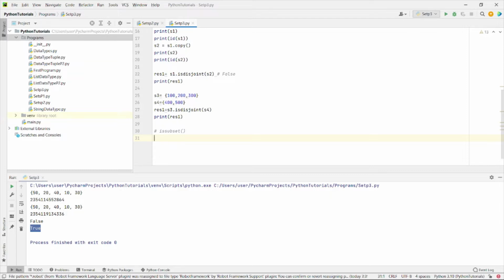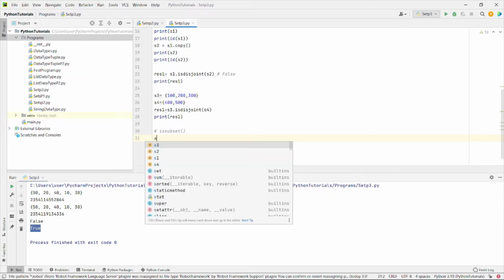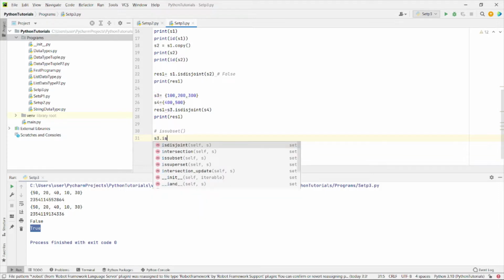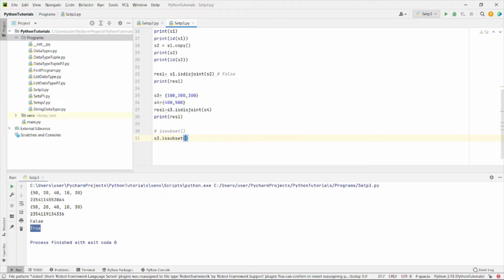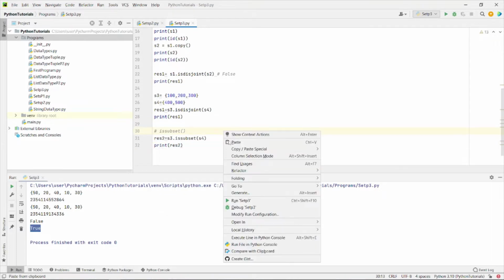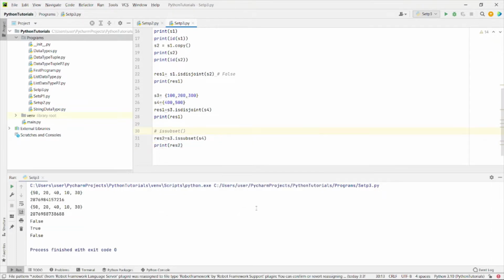For example, if I say S3 dot issubset S4, it will return false. Let us store the result in res2 and print res2. It will return false because it is not a subset.